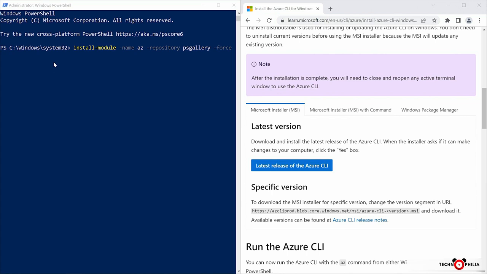If you come from more of a Linux background or you're more familiar with CLI, you'll be wanting to use the Azure CLI. And again, you can use it directly from your computer using your command line interface, your regular command prompt. But you'll have to install, once again, the latest release of the Azure CLI. What I have here is the link to the Azure CLI, and I can then click on that and install it on my computer.